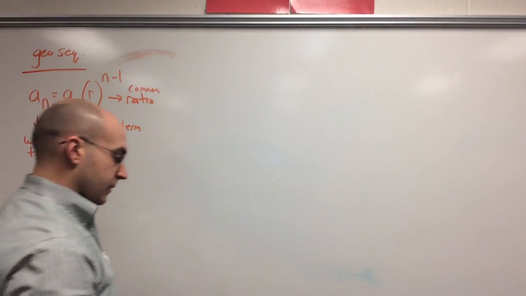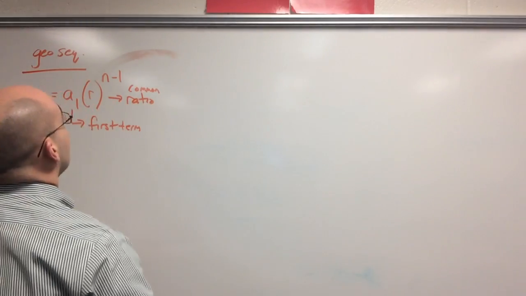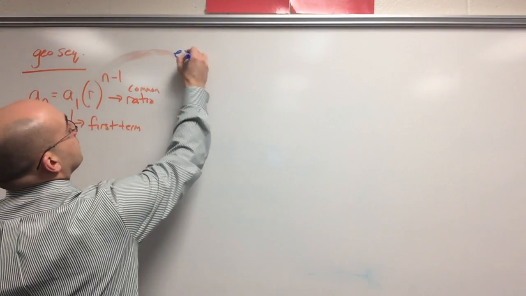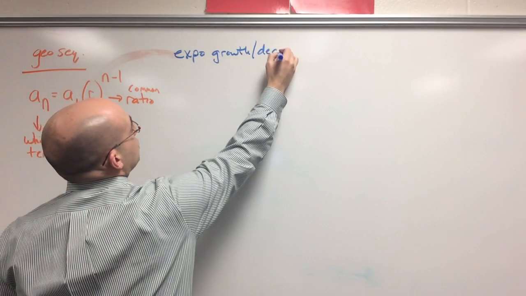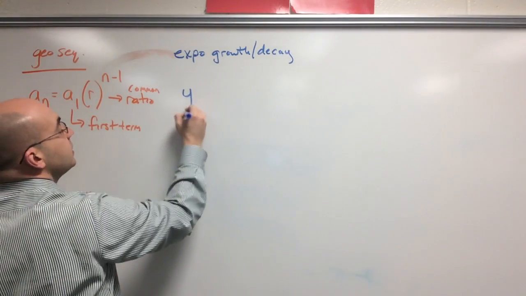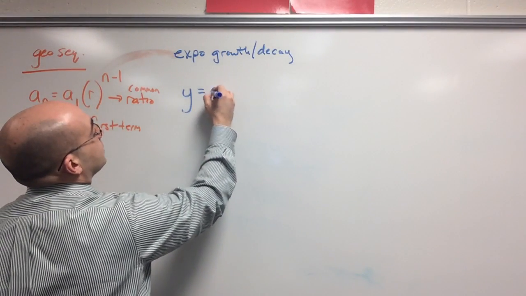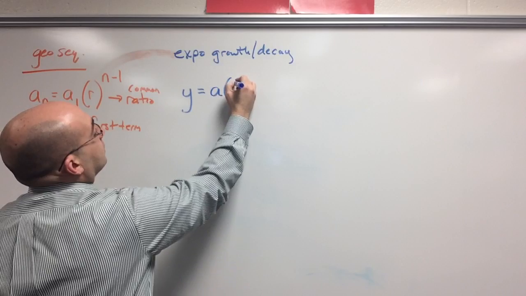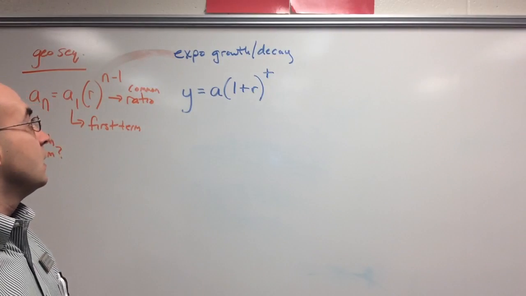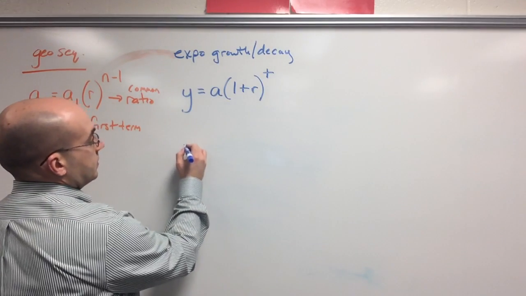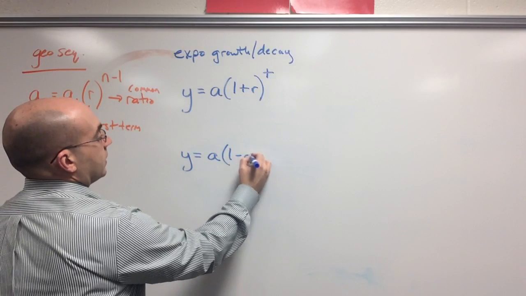Number 2, I'm going to use a different color because I've got 400 colors here. Just go straight blue here. Okay, next function, exponential. So I'm going to go expo growth, and we'll throw in decay because they're super similar. Formula for that, and I'm going to use y here. Don't worry about why I'm using y. y equals a times the quantity of 1 plus r to the t power. Okay, that's the growth formula. And then decay is obviously the same exact thing except there's a minus sign. y equals a times the quantity 1 minus r to the t power.